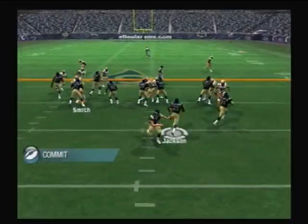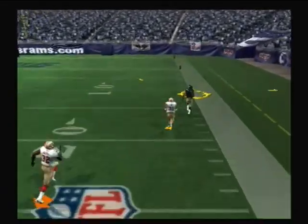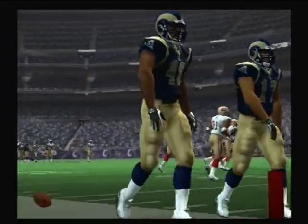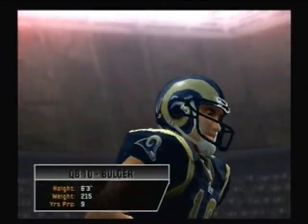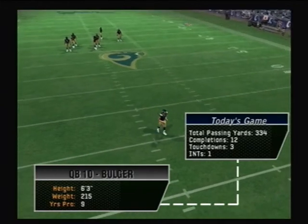I formation. Here's the give. Setting up play action. And the bomb is away. Steps out at the 10. That pass put him over 300 yards for the game. And what's really impressed me has been his accuracy. He's been squeezing the ball into some tight situations all game. His accuracy has just been tremendous.